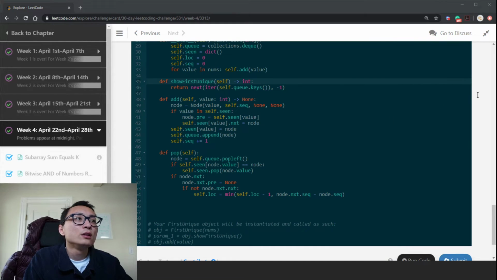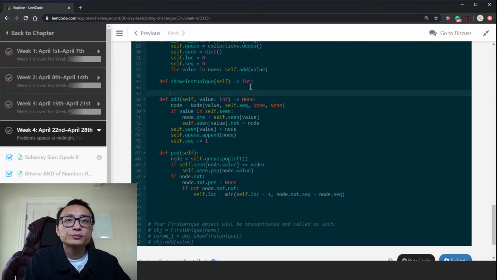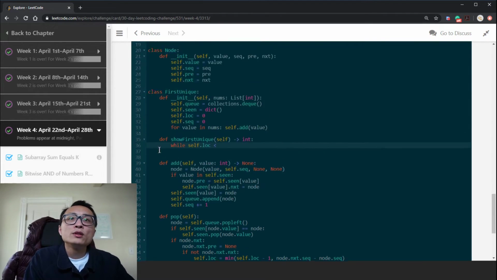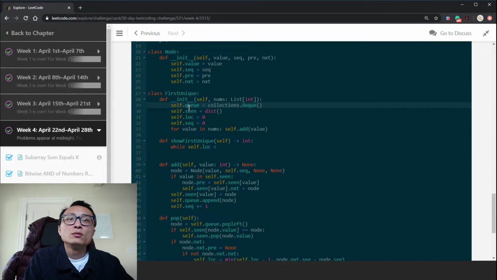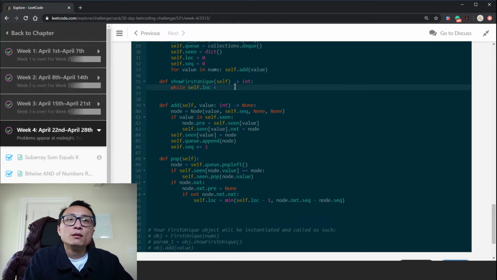So let's code the very last thing, show first unique. While we haven't reached the end of the queue, we should search for the first unique value.